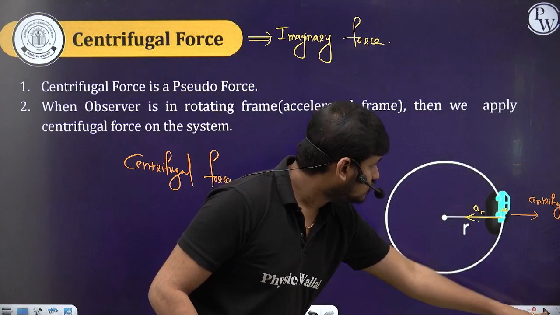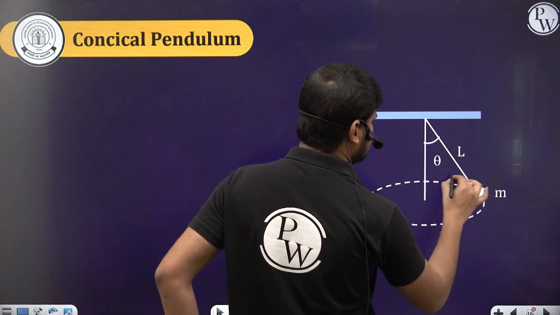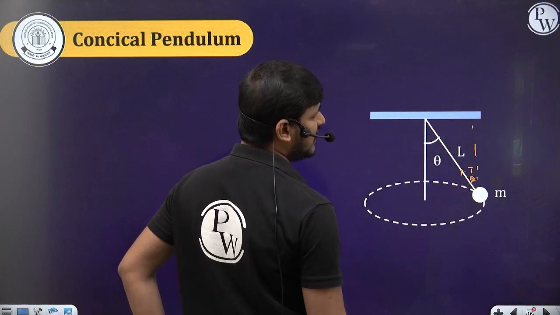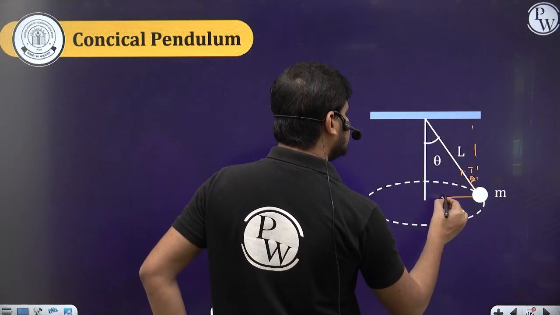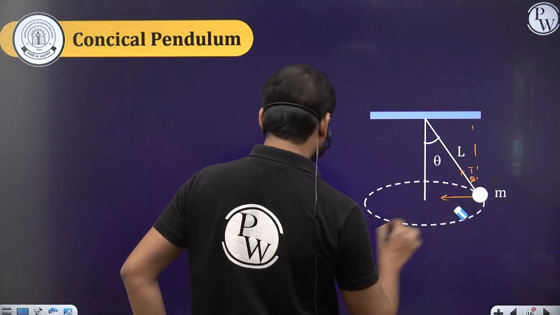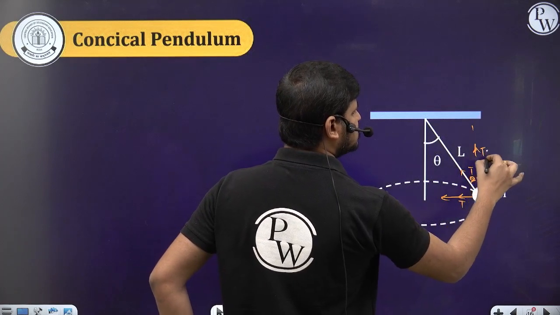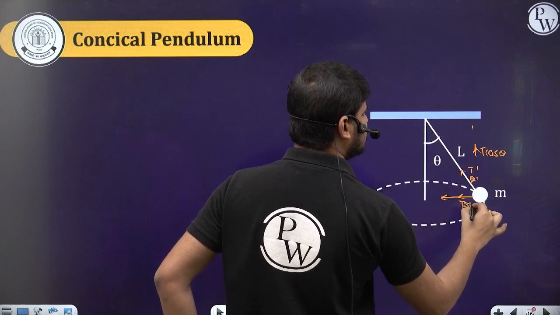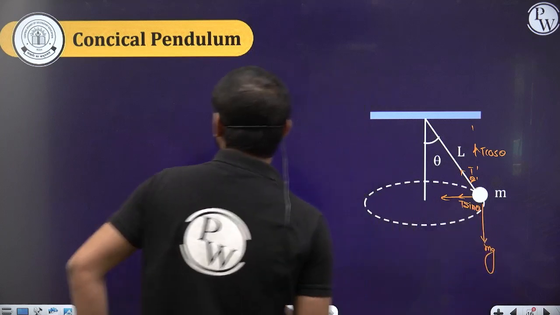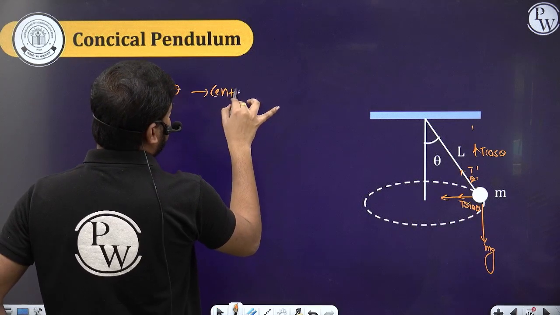I'll tell you through an example. See, in the case of the conical pendulum we have seen, the tension is T, and if you take this vertical line, this is going to be angle theta, right? Now we know that there is a centripetal force which acts towards the center, or else the tension which acts towards the center here. This side the T cos theta will come, this side the T sin theta component will come, and this side the mg. This T sin theta is a centripetal force.